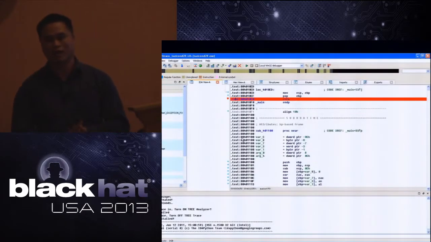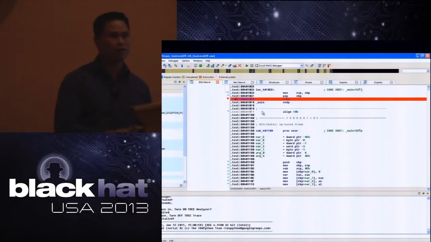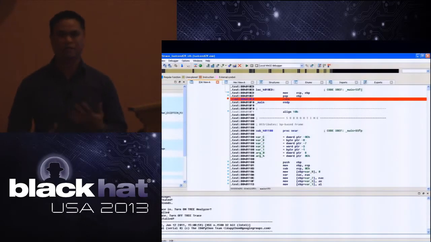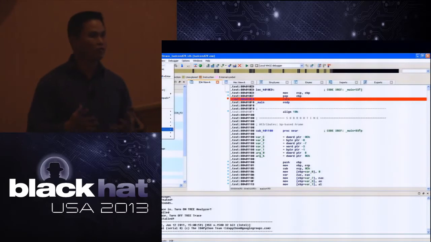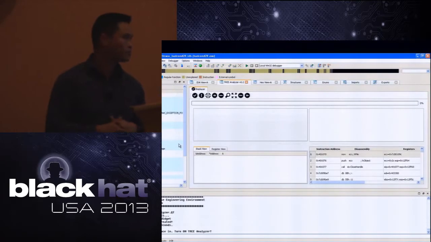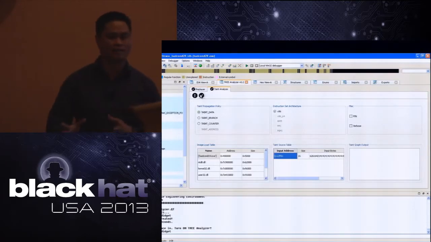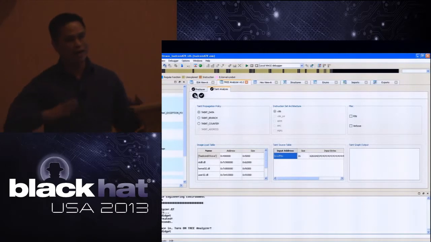Next, we're going to use our tree analyzer to analyze this execution trace we just generated. And then we're going to apply the taint analysis techniques that Nathan talked about to solve your problem. So we'll launch our tree analyzer. For this example, we're going to use the taint data policy. So we're going to track the input as it relates to the sink, which in this case is the crash.